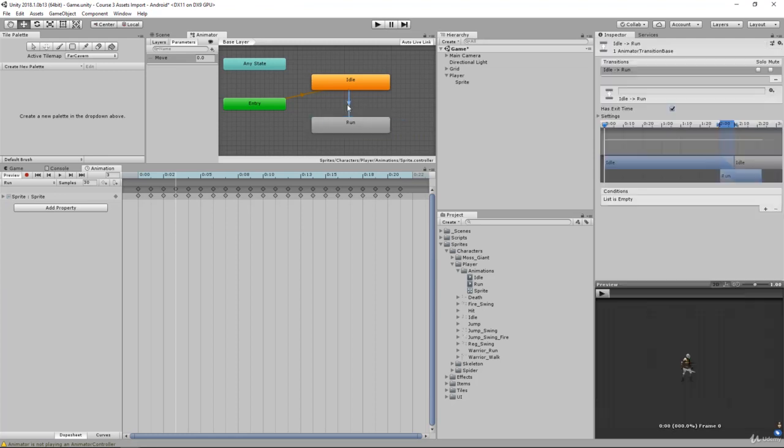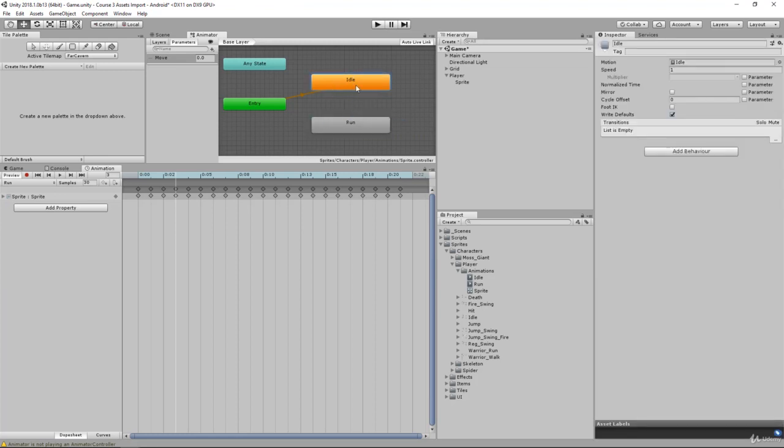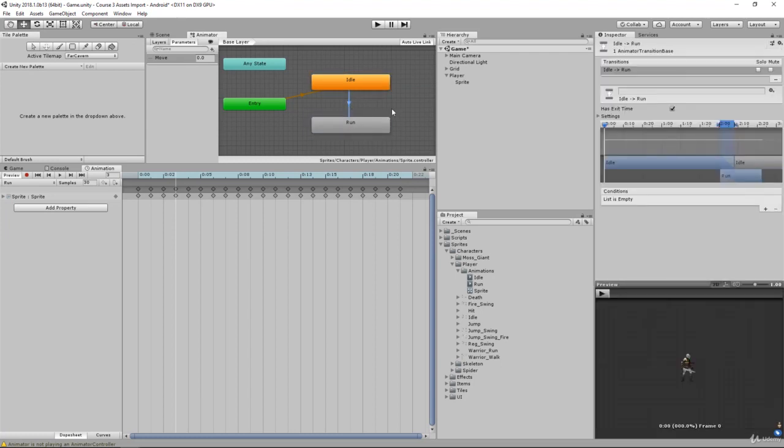So if you right click, you can create this transition. Right click idle, make transition, you'll get this white line. When do we go to run? If you select the white transition, it's going to bring up this panel here. And we can create if-then logic inside of these conditions. So here, we're going to transition from idle to run if move is greater than 0. And that's correct. If it's greater than 0, we're going to transition to run. So we'll go ahead and keep that.